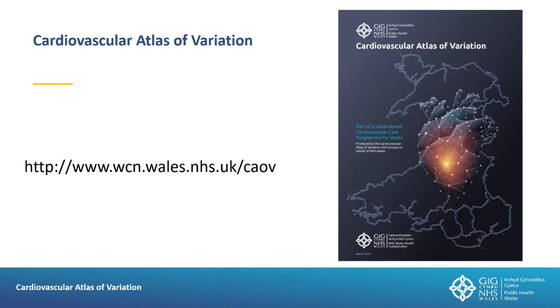There was a question which I'll answer: when will the data be refreshed in the Atlas of Variation? As it currently is, probably 2018 is the latest. In my view, if it hadn't been for COVID, I would have been pushing very hard for it to be looked at again next year. It does need to be done again, but perhaps in a more targeted way, not all the different indicators we used in the Atlas, but specific ones. I think the plan initially was to roll the Atlas approach across all the specialty areas in Wales, and I still think that would be a valuable exercise.